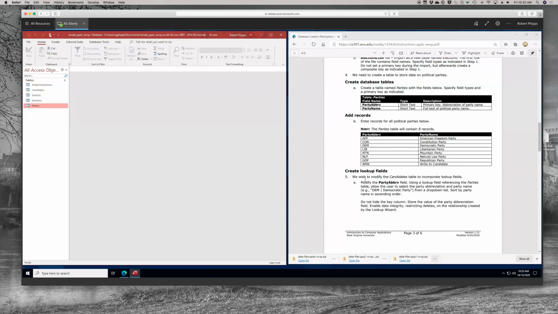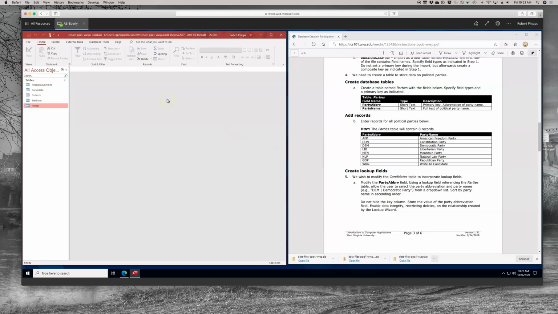What lookup fields do is they ensure that data is entered correctly. If I ask all of you to enter a person's party affiliation, some of you may enter Democrat, some of you may enter Democratic Party, some of you may enter DEM as variants for the Democratic Party. The same would hold true of the Republican Party, and so on. So we do lookup fields to make sure we maintain the consistency of data. A person can only pick from a list, and therefore they would hopefully always pick the correct thing.